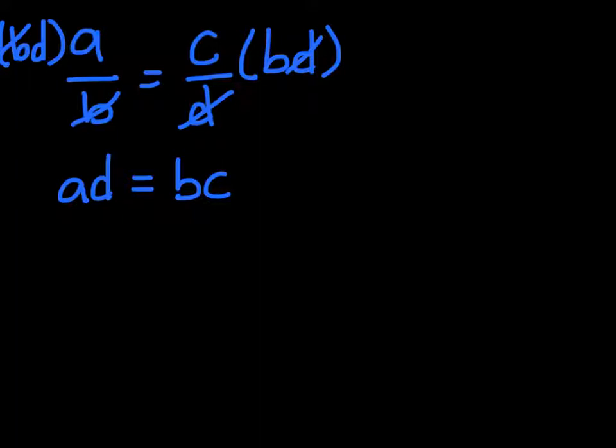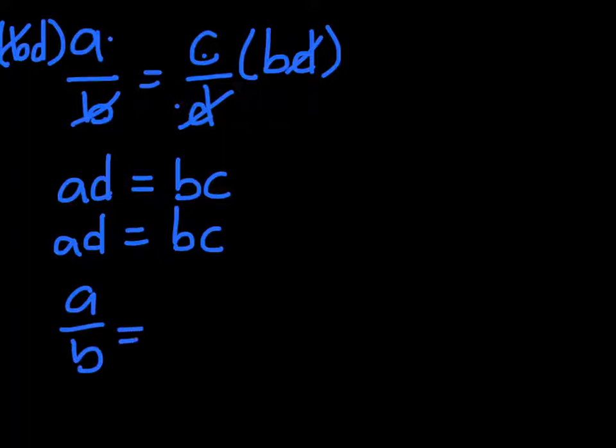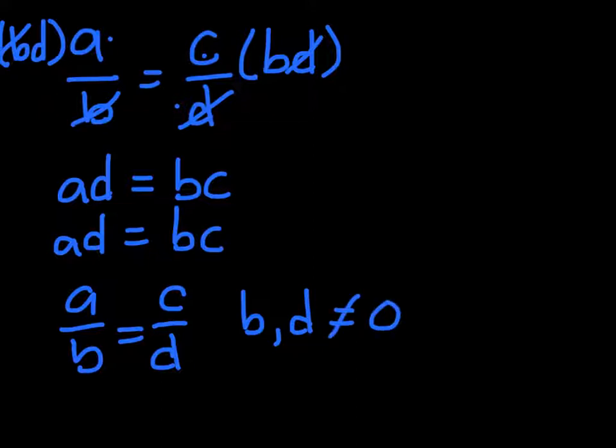So the result proves our following property, which is simply that we can take A times D and B times C, which are our cross products, to find that AD is equal to BC, as long as A over B equals C over D, and neither B nor D are equal to 0. Now that we've worked through algebraically that we can use cross products to solve proportions, let's work through an example.